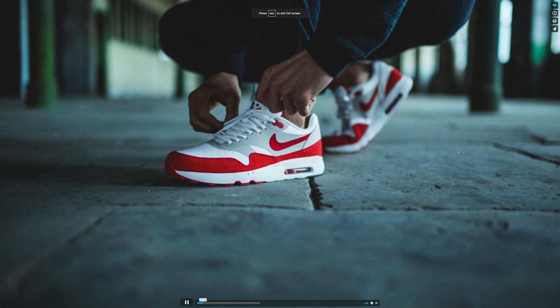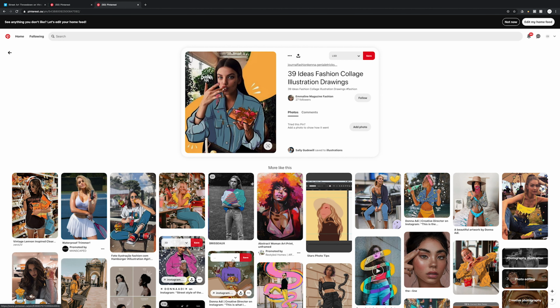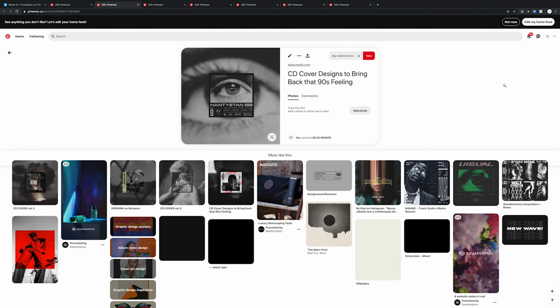For me, a mood board is a collection of images, videos, any kind of resources or materials that will give you an idea of what to expect visually. For me, that's what a mood board is. It's supposed to set the mood and tone for the project that you're working on.